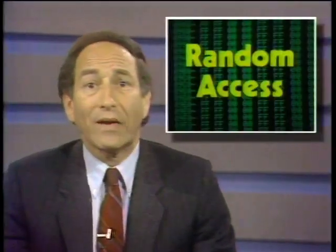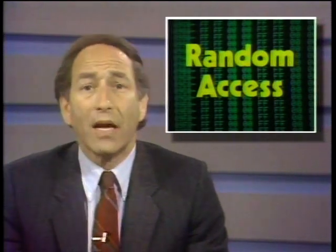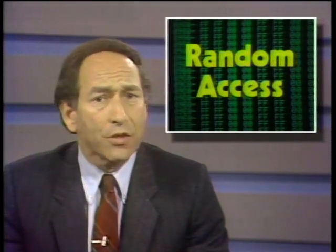Finally, Apple is not forgetting the 2GS. Despite all the recent attention to the new Macs, Apple is about to launch a $1 million direct mail campaign, sending three-dimensional pop-up cards to millions of American homes. The cards open into a 3D model of the computer. The promotion is designed to get the new 2GS into the home and education markets.